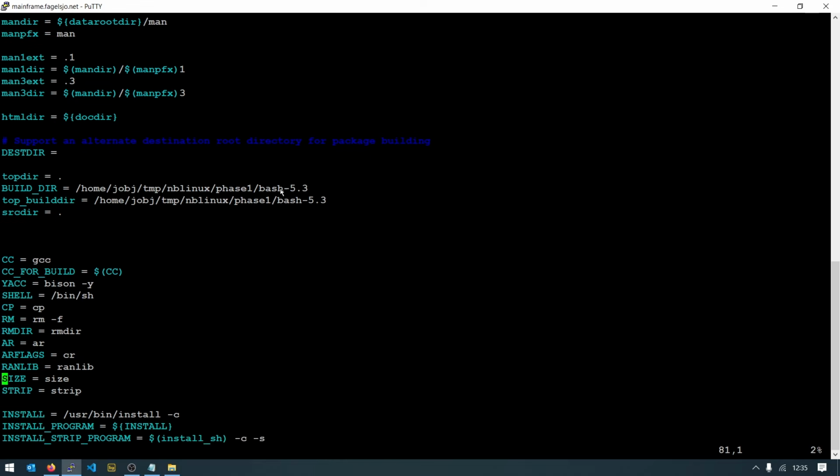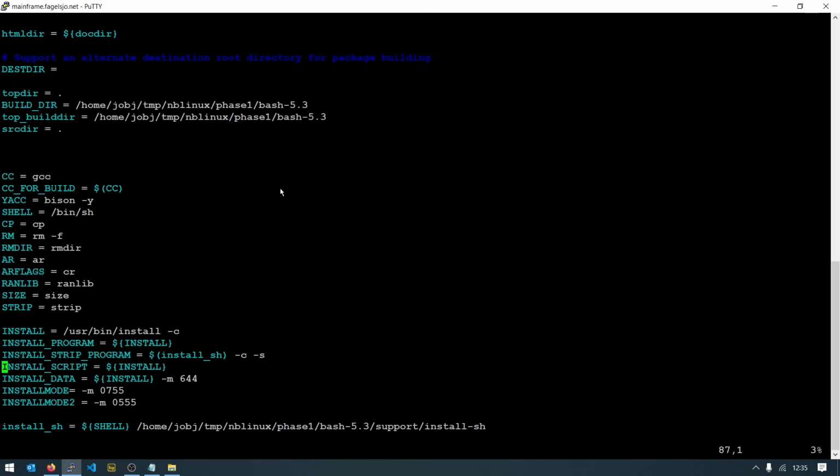I want to see if we can add some additional flags to the C compiler.